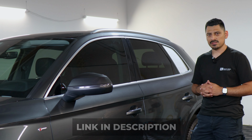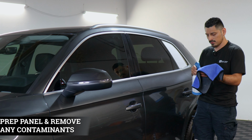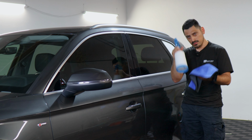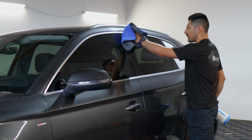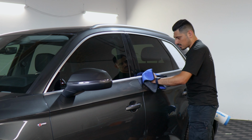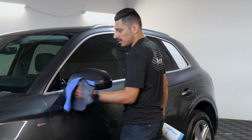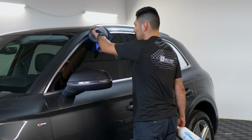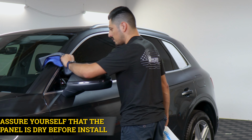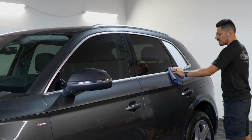But with that being said, let's get started with the installation video. Before starting with the installation, we need to make sure we prep the panel. To prep it, all you need is water and baby shampoo inside your spray bottle. Spray the solution on a clean microfiber towel and start removing any contaminants that the panel may have. Make sure you remove everything. We want a clean installation, and once you're done cleaning the panel, make sure that everything's completely dry afterwards. That way the adhesive on the film doesn't get damaged and you're able to tack it down to the panel.